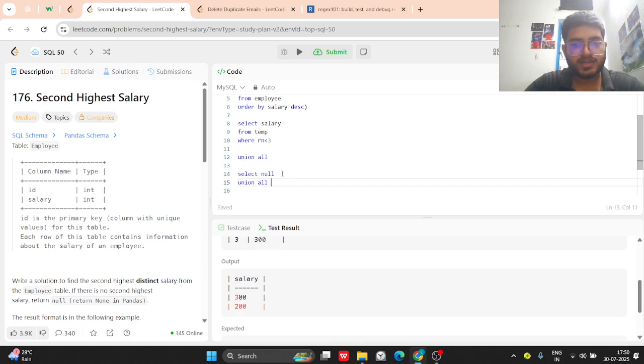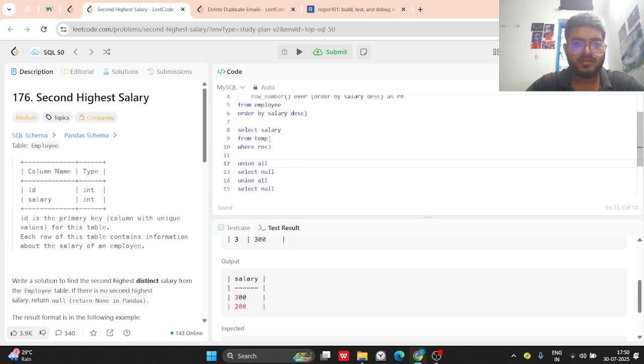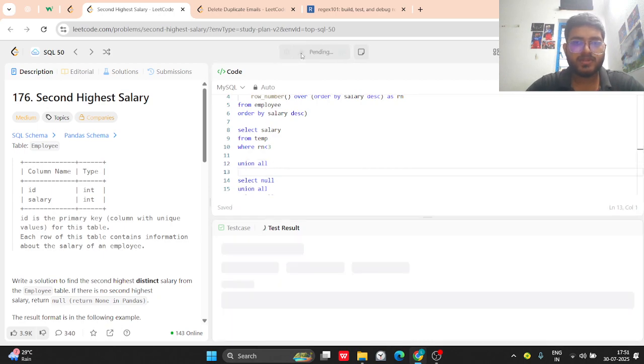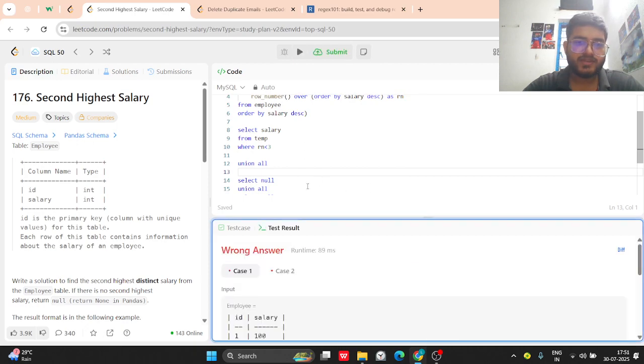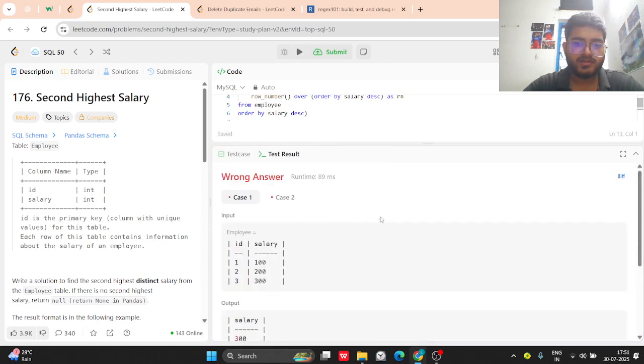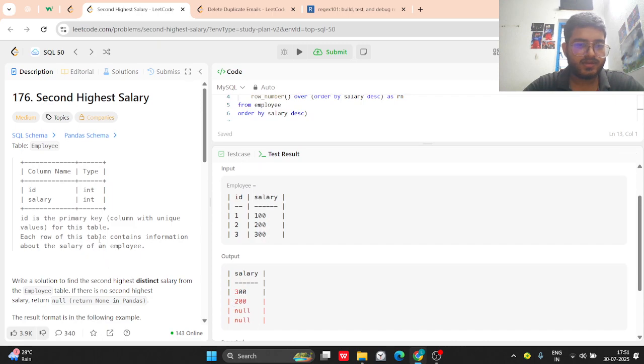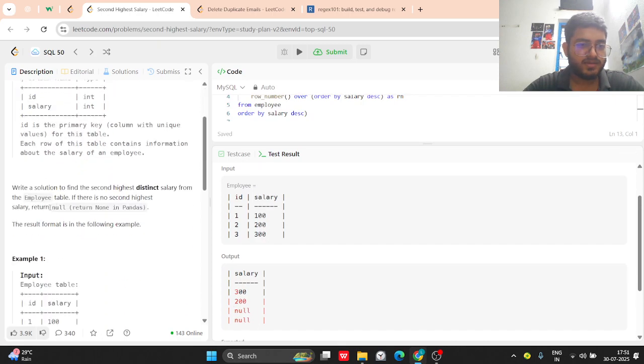Union all. Also select null. Control C. I also need null again. But let's see how things are going to be. Okay. Let me run this then. Need it as a column or something? No, I don't need it as a column. I have got two nulls. Okay. Return null. There's no second highest salary.